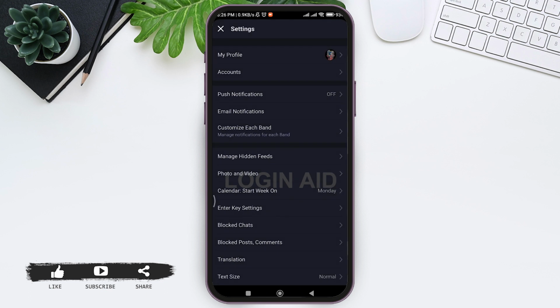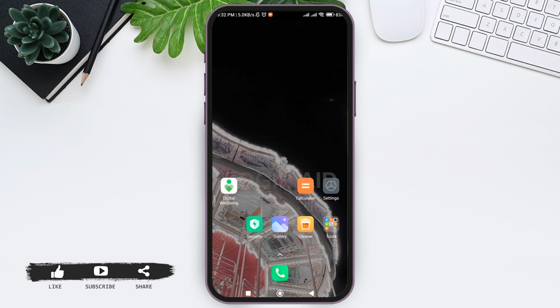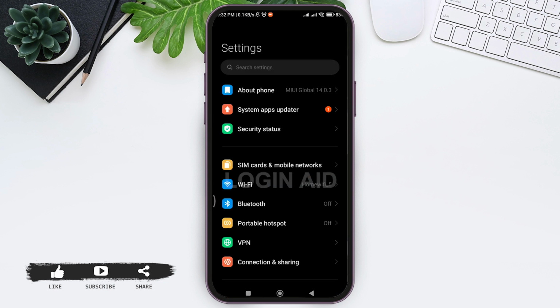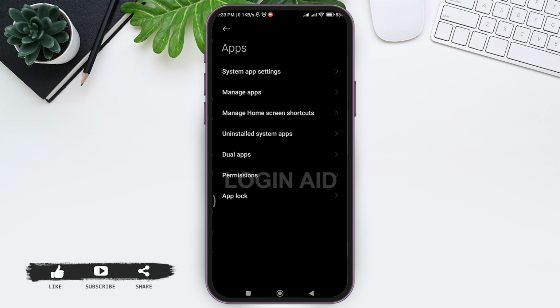these topics. For another process, you can go back to your home screen, then go to your settings on your mobile phone. Now look for apps. Now note that the settings on mobile phone differ according to the mobile type. You need to go through apps in your settings, then tap on apps. After this, tap on manage apps.